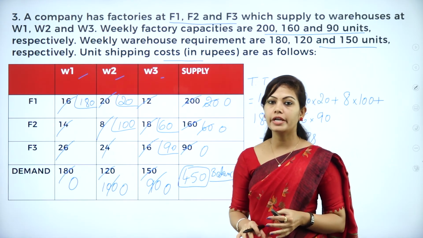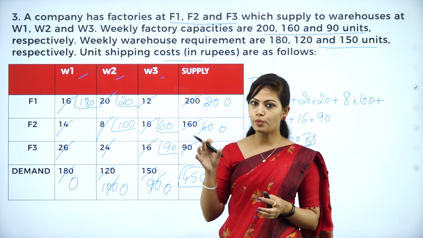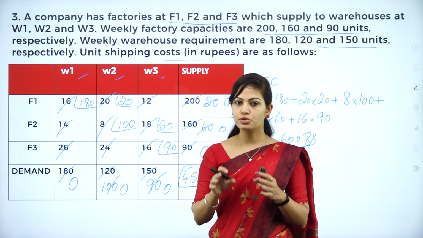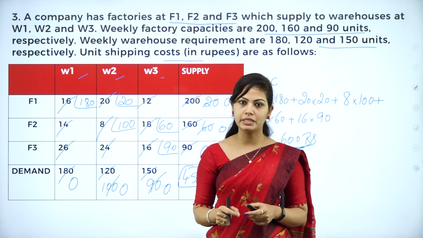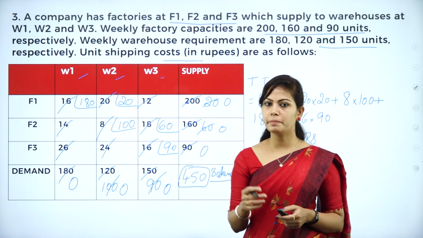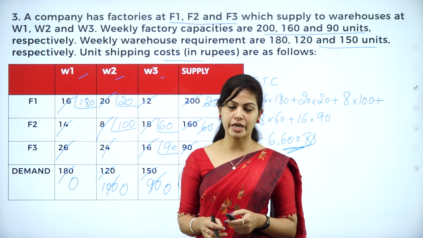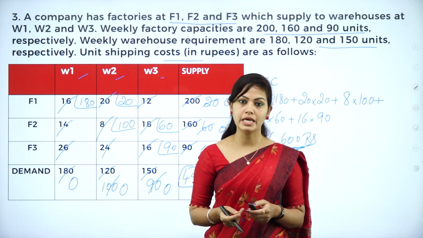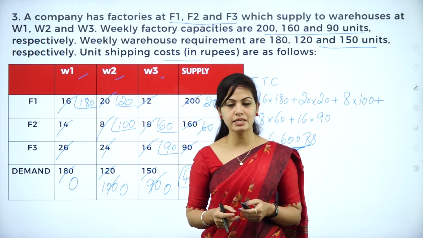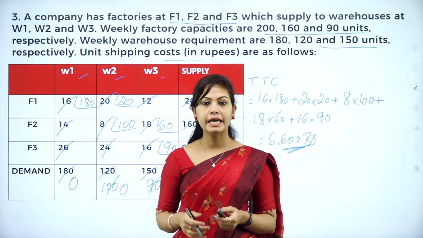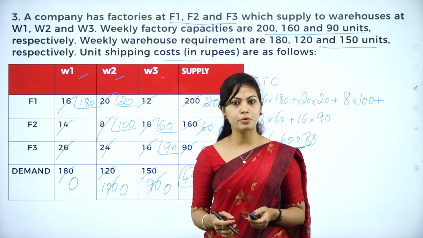So this technique is called the northwest corner method. Easily you can find the least value in the northwest corner method. This is one of the types of transportation problem. The easiest concept is the northwest corner method. In transportation problem, for finding the basic feasible solution, we have northwest corner, least cost and Vogel's approximation. In simplex, we introduced slack variables. In the Big M method, we introduced surplus variables and artificial variables, right? In transportation problem, we have three methods called northwest corner, least cost and Vogel's approximation.